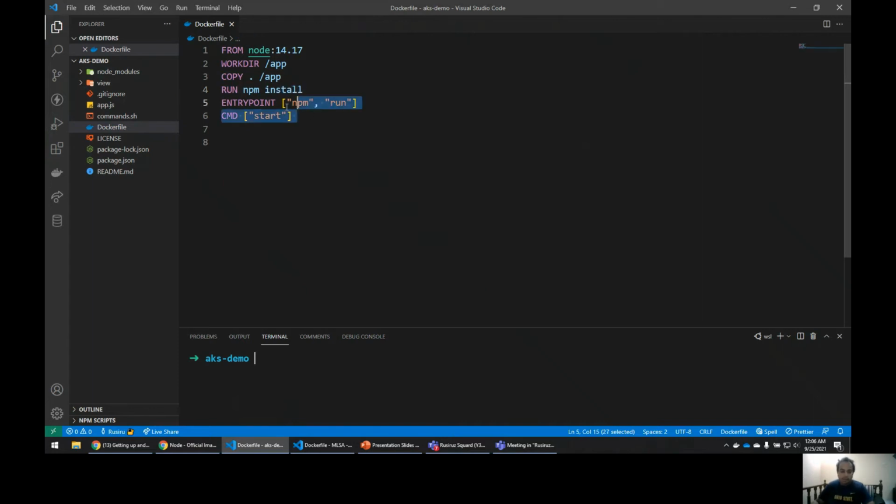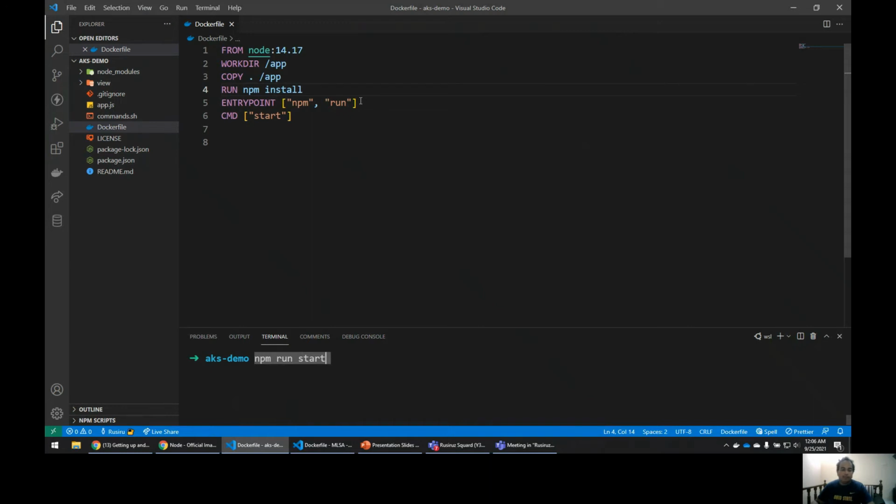So then we need to start our application. To start it, we need to have an entry point. With this entry point, it will start our application. Here you can see I just go through the command on my terminal. I just run npm run start in order to start this application.